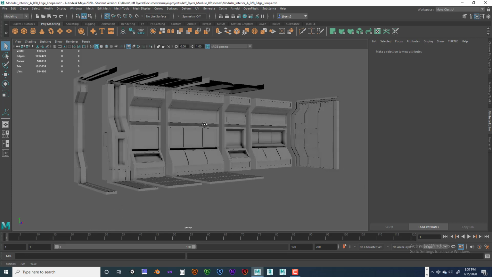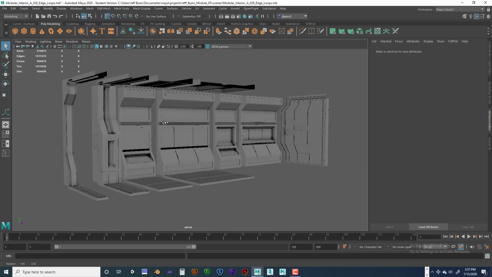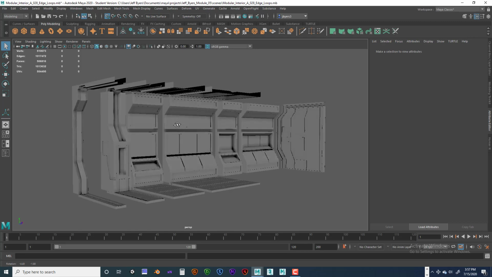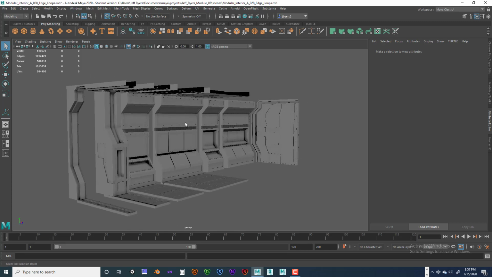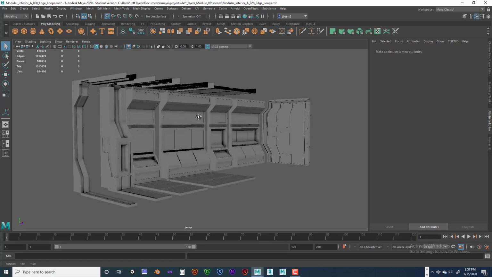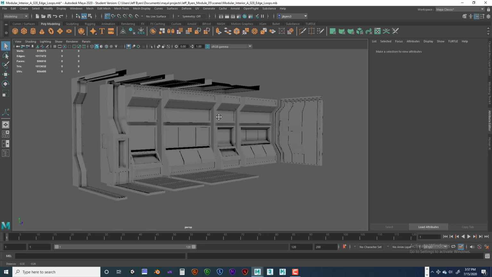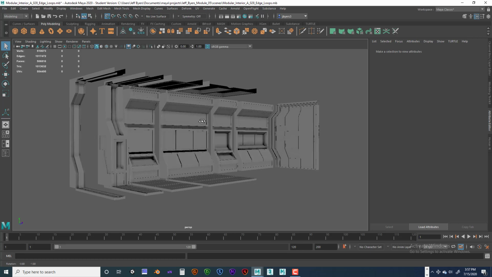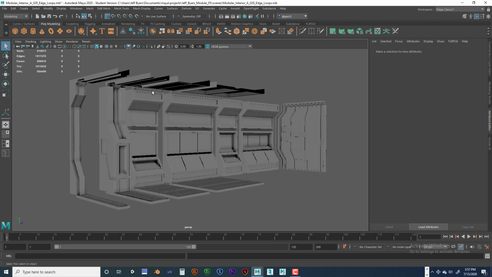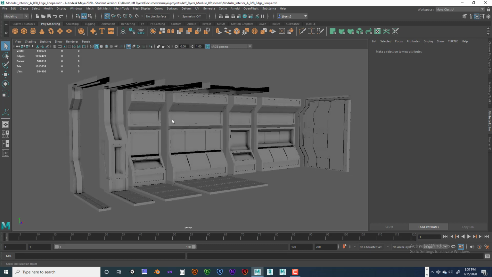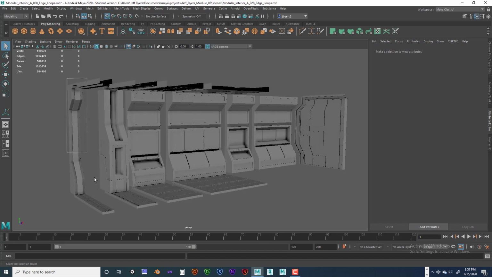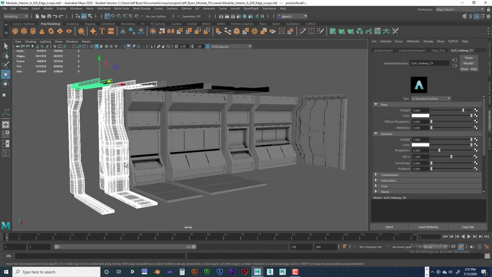So to get a nicer looking reflection and stuff like that, and I have to be careful with too much reflection. I don't mind a little bit, but too much can cause problems as well. I want to be able to see a little bit up here, a little bit down here, and I want to see these pieces here. So I am going to have to move these two pieces over.